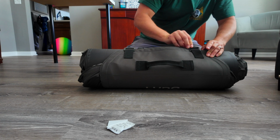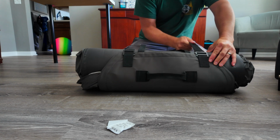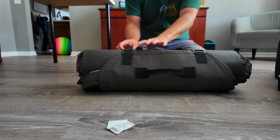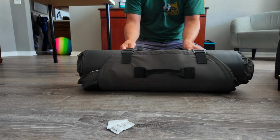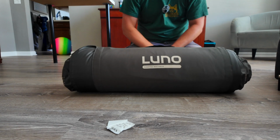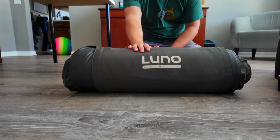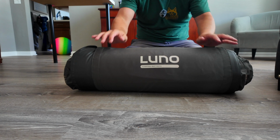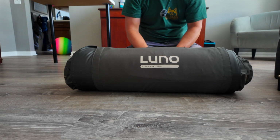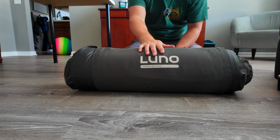A lot of these inflatable mattresses that I've had before have been kind of a pain in the butt because the straps are only one size, or it comes with a bag that's very, very tight. But with this, you just get the C-clips attached and then you pull on these cinch straps and then you're as tight as you were when you first got the thing. Which again, not a lot of companies can say that. A lot of times it's way harder to get these things back in once you've used them or opened them up. And with the Luno, it's really easy to pack down, which I love.